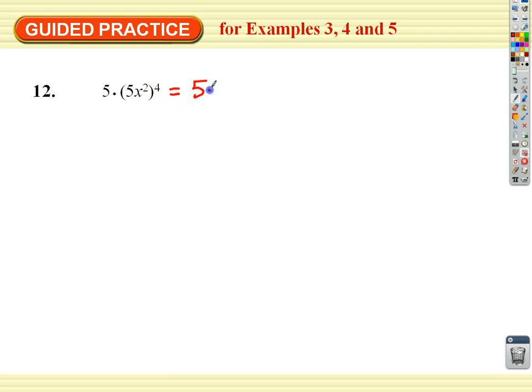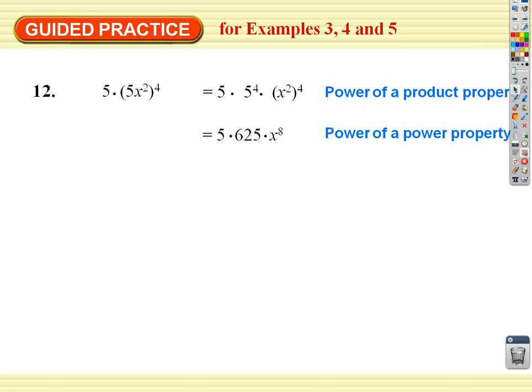So I'm going to do 5 times, and I'm going to say, okay, I've got 5 to the 4th. And I have x to the 8th, okay? Because I have x squared 4 times, and then I have 5 4 times. So that's what this is going to look like. Well, this is a 1, so this is going to be 5 to the 5th times x to the 8th. That's a terrible looking 8. That's slightly better. Okay, now if you wanted to evaluate 5 to the 5th power, you're more than welcome to. In this case, I'm not asking you to do that. And that's what they did here. And so they've got 3,125 times x to the 8th power.